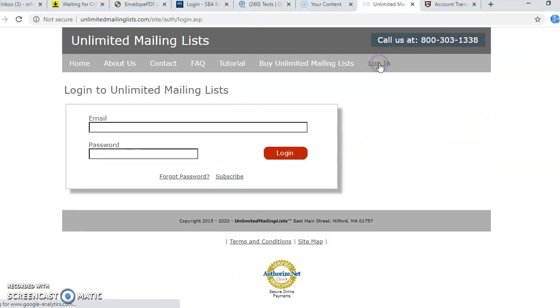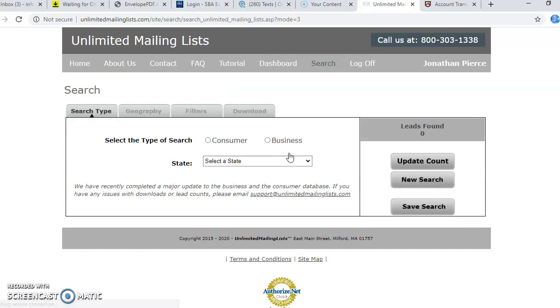So you will go to log in. I'll give you the login as well. Now, let me preface this by saying you're able to pull 5,000 leads at a time. Although my system went down, it declined my payment yesterday, so I just uploaded the payment today. So it went back to the original amount of 1,000, but they're changing that over as I'm recording this. So you should be able to pull 5,000 by the time you get started here. Anyway, we want to go ahead and log in to the account.